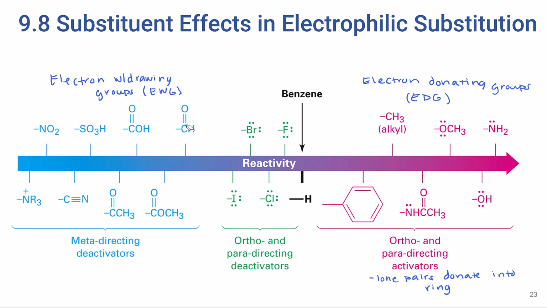So this carbon has a double bond to oxygen. The sulfur, when you draw that out, has double bonds to 2 oxygens. And then we have the nitrile, which has 3 bonds to nitrogen. That's multiply bonded. So these are all electron withdrawing groups. They are deactivators that draw electron density out of the ring, and so are meta-directors.